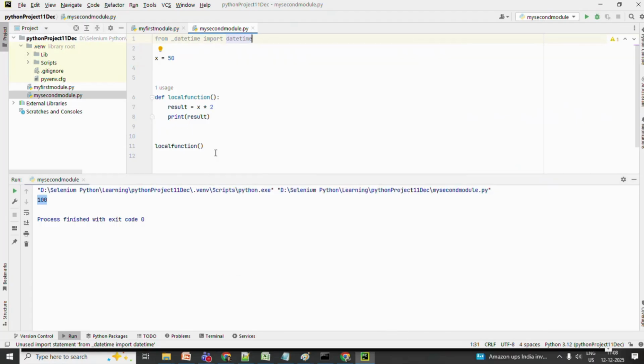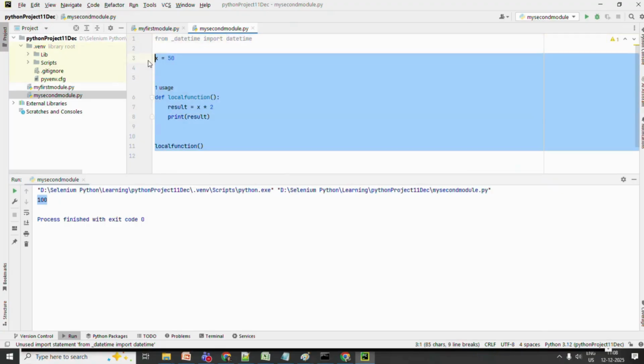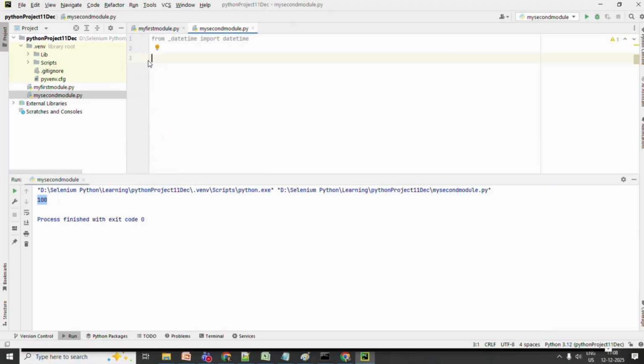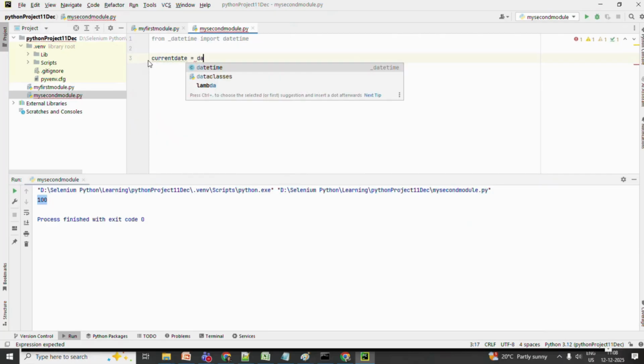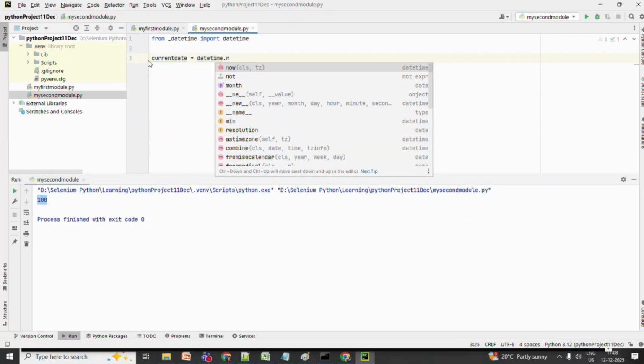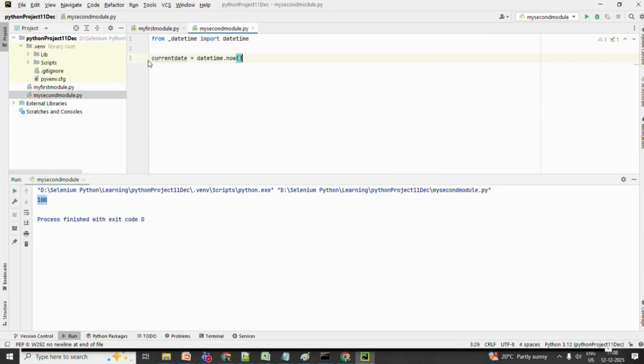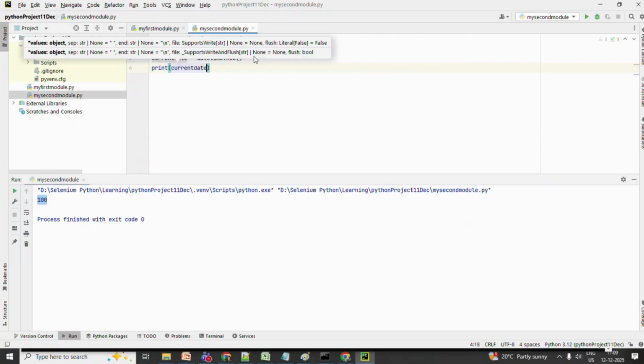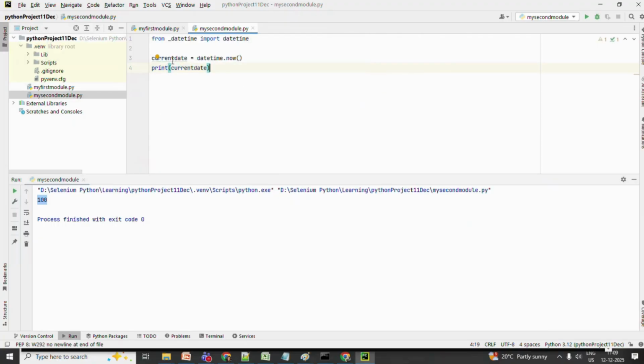Now I will delete all this. I say current date equals datetime dot now. And if I want to print current date, it will reformat.